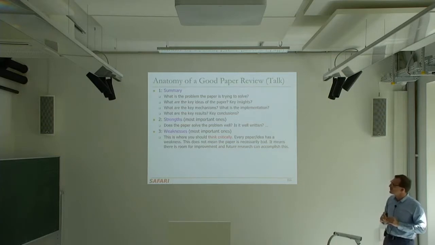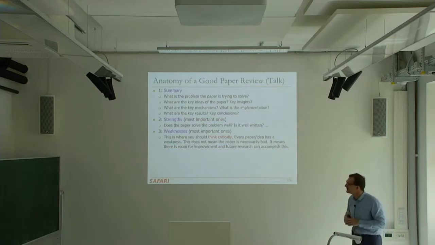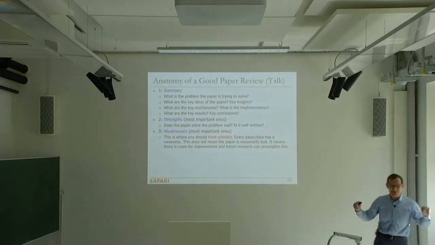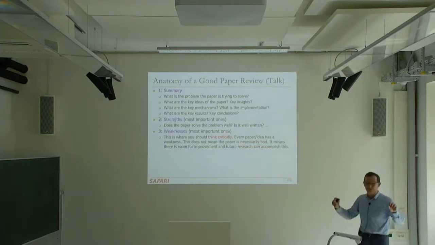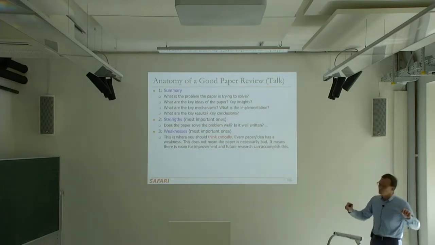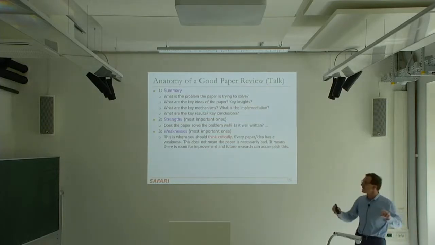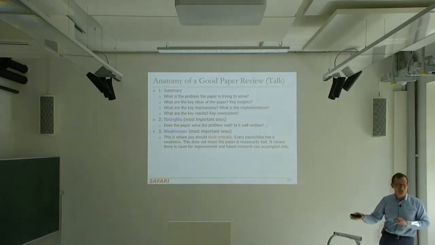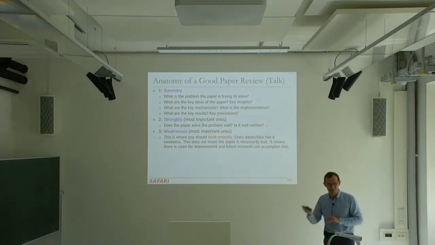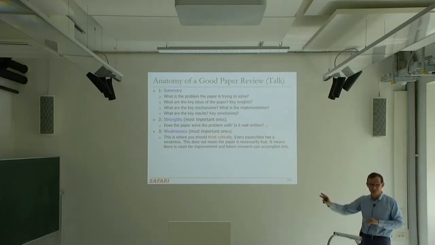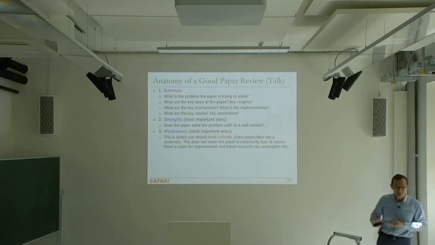For example, when we propose some DRAM changes, sometimes we get a weakness saying that DRAM manufacturers will never do this. Think about whether or not that's a fair weakness. First of all, it's completely subjective — there's no objective basis for that. Maybe they can justify it with area cost. If the area cost is 1%, how do you know DRAM manufacturers will not do this? And if you don't put the idea out, then you can guarantee they will never do it. If you put the idea out, maybe they will do it — or maybe somebody designing phase change memory will.